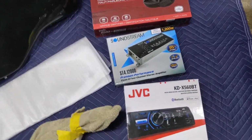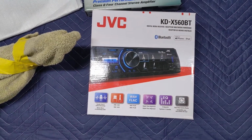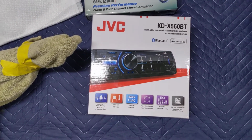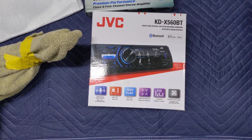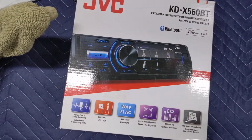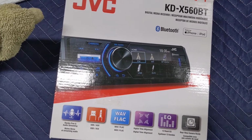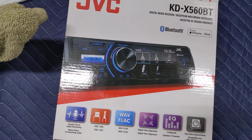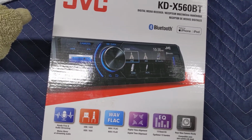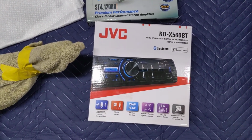As far as electronics go, JVC. I've always been a fan of JVC, so this is a pretty good deck. It's going to do exactly what I want for it. There is an option to add an optional backup camera to this. When you go into reverse, it shows on a big color screen. I thought about hooking it up and running the camera out the rear of the bike so that at any given time I could basically have a rear view mirror via the screen on the radio. I'm still toying with that. I haven't figured out if I'm going to do that or not. I'll make the decision relatively soon.